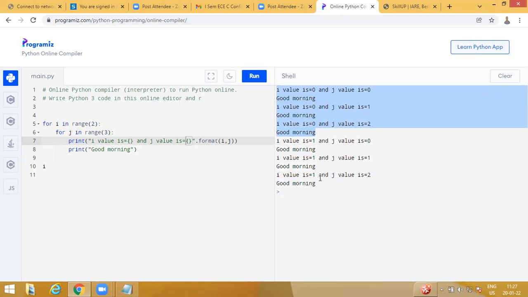When i value becomes 1, again 3 times the inner loop will be executed, up to 0, 1, 2. Up to now, any doubts?